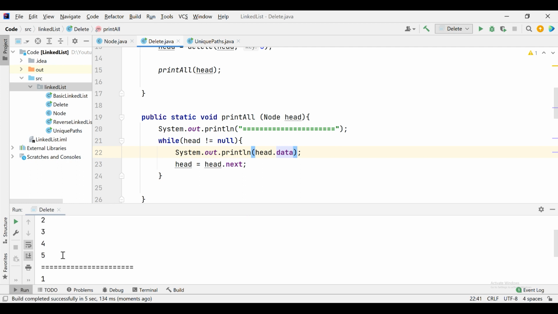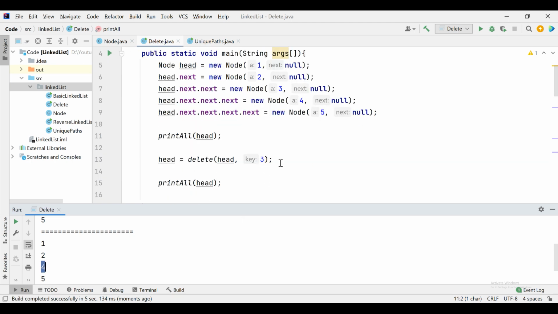Initially, the linked list data was 1, 2, 3, 4, 5. And after deletion, we have deleted the third node, and it is successfully able to delete the third node and printing 1, 2, 4, 5. Now assume that you want to delete the first node of the linked list. It means you want to delete the node having value 1 in it. So if you do this, here you can see it.